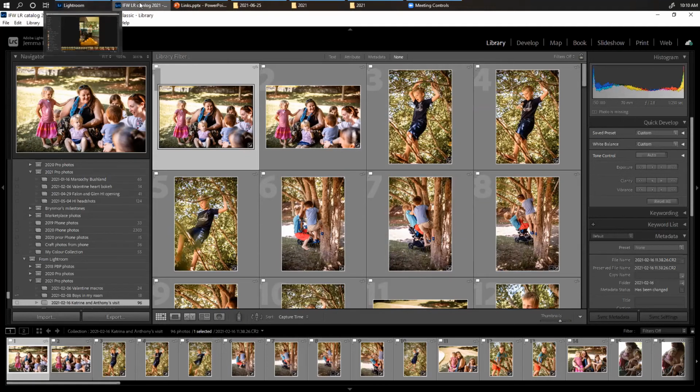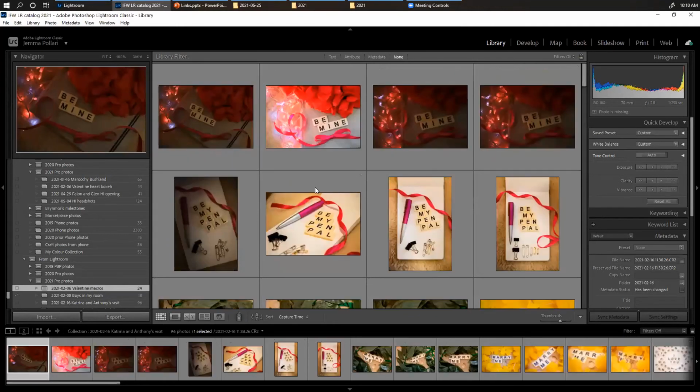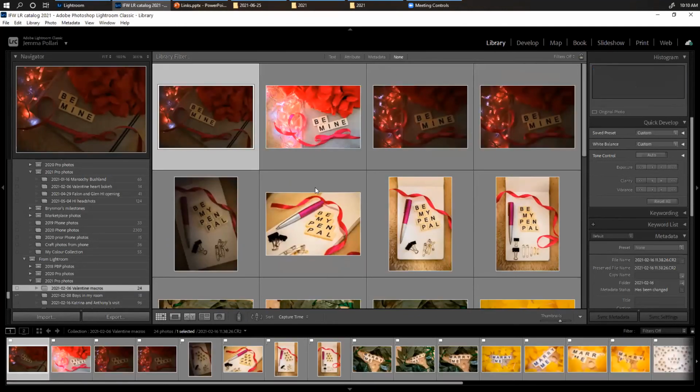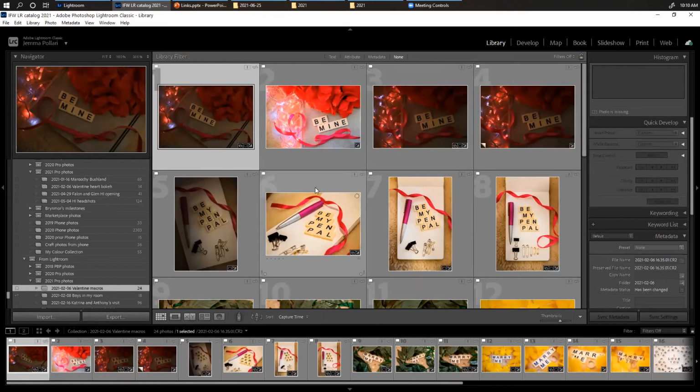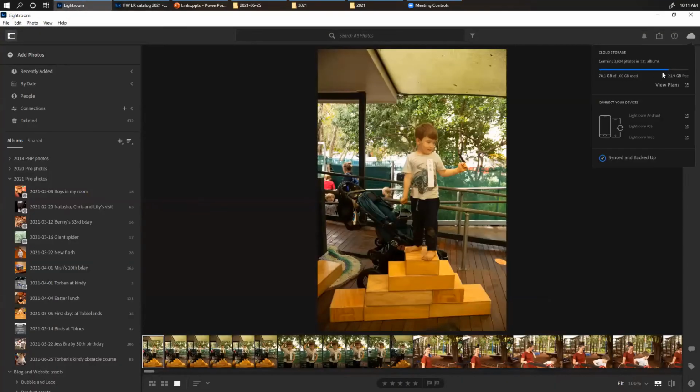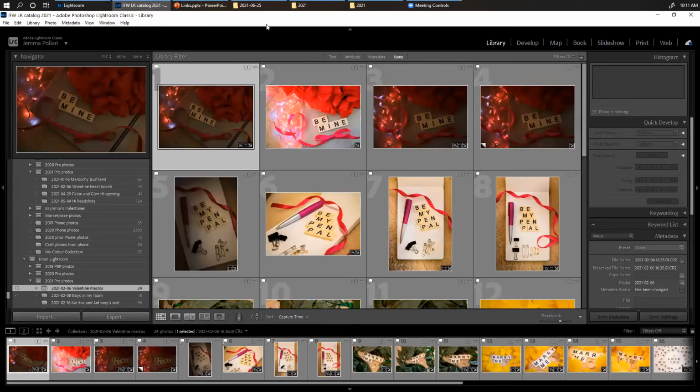Exactly. So I do this just on a periodic basis, either if I have finished with a set and delivered it to clients, or at the end of each month, something like that. Last year, I was just doing it periodically whenever my Lightroom would tell me that it was full. Depending on how people shoot, they could schedule it into their calendar, say, I'm going to do it every month, just to keep it ticking over.